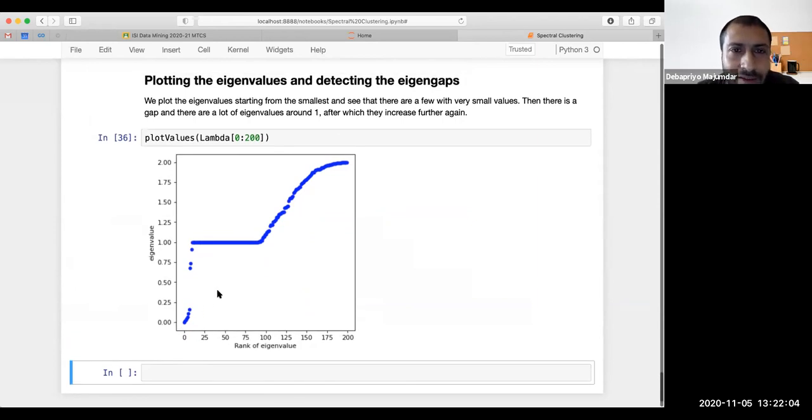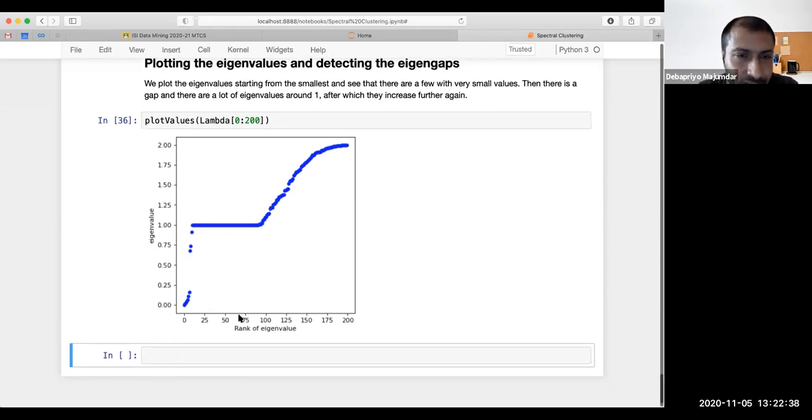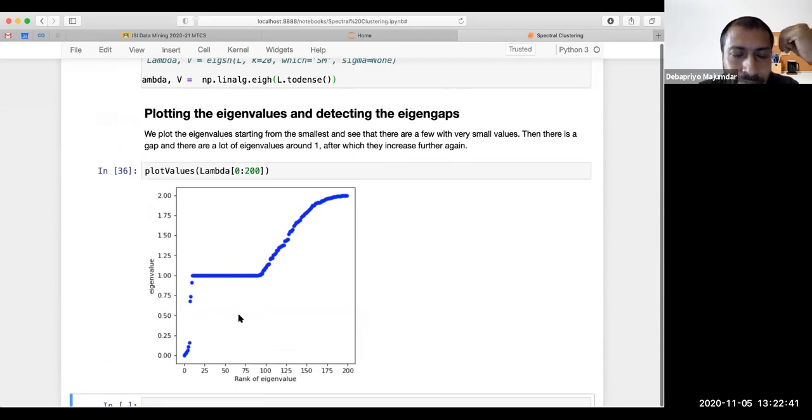So from here, your immediate observation is that for this graph, if you take the first 7 eigenvectors, discard the first one because it is non-informative. Okay, it's a connected graph, right? The first eigenvalue is 0, but no other eigenvalue is 0. That's a proof that it's a connected graph. Then if we take the first 7 eigenvectors, forget the first one, so the second to 7th eigenvector, and use them to do a k-means kind of clustering, I have not done that here, but you can actually complete that part of the code. Then you are going to get a reasonable clustering.